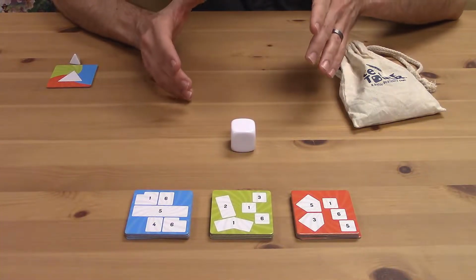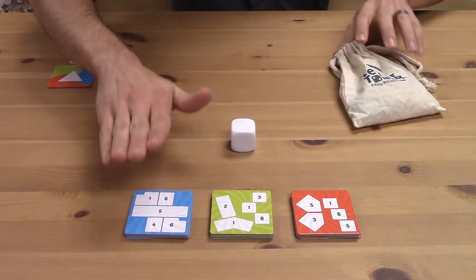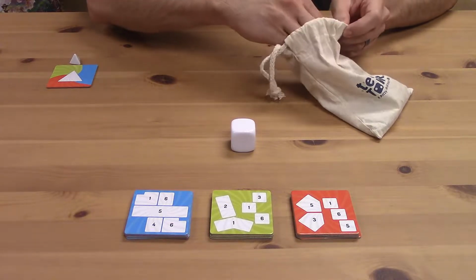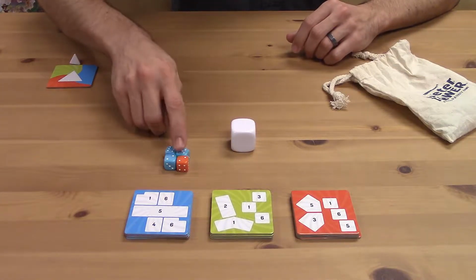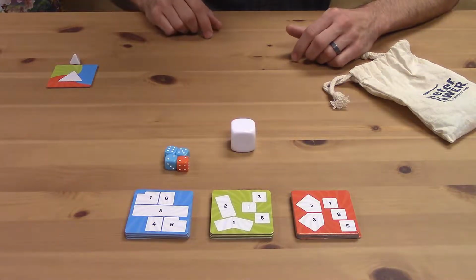Welcome to Teeter Tower, a cooperative dexterity game where we're going to work together to try to build a tower out of tiles and dice. On each player's turn, they're going to go into the dice bag and draw 4 dice randomly out of the bag. Then they roll those dice, and based on the results of their dice and the colors of dice they drew, they'll decide which of these tiles they want to add to the tower this turn.